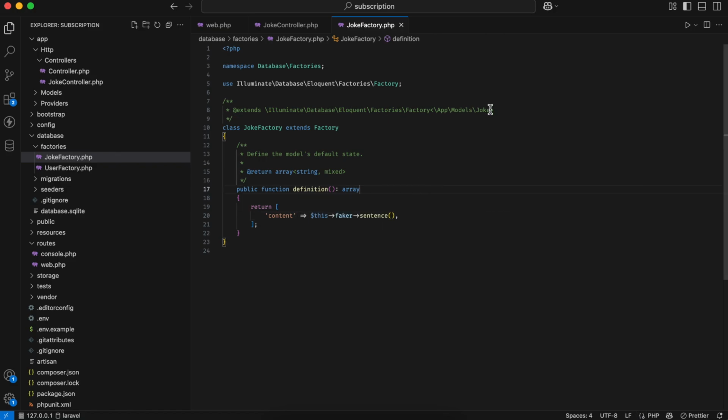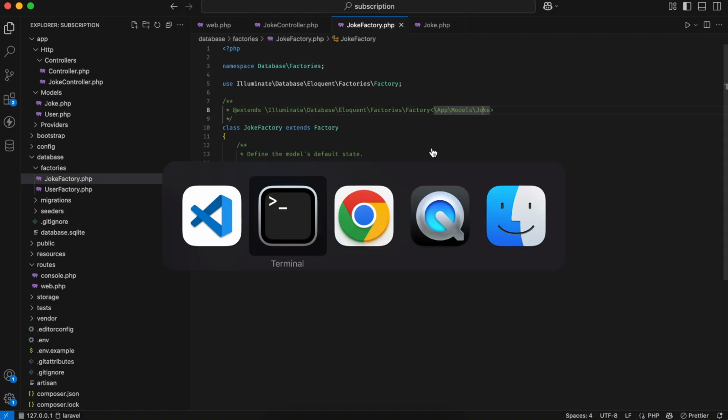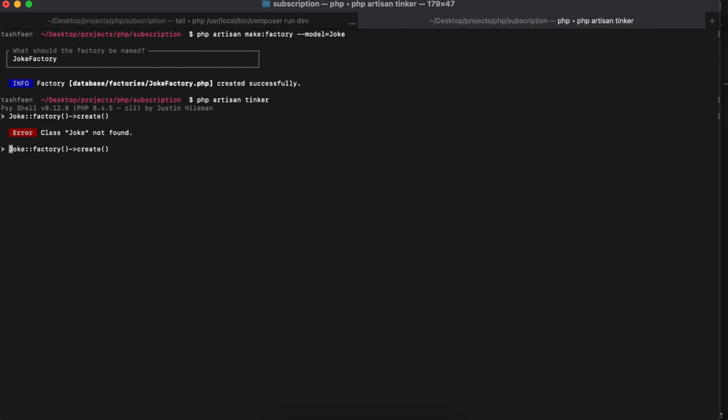One thing I need to check though is if I go here, I have to use the HasFactory attribute, and that should be it, I guess. I can go ahead and now create some jokes in my database. For that I will use Tinker, and I will use JokeFactory and create for now. Okay, needs to have the namespace for this. Models Joke factory create. Okay, created a joke. I will create some more.